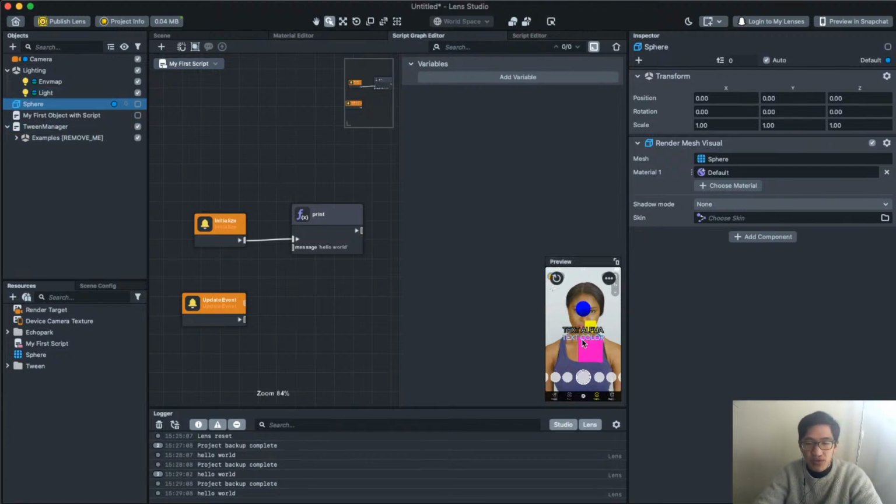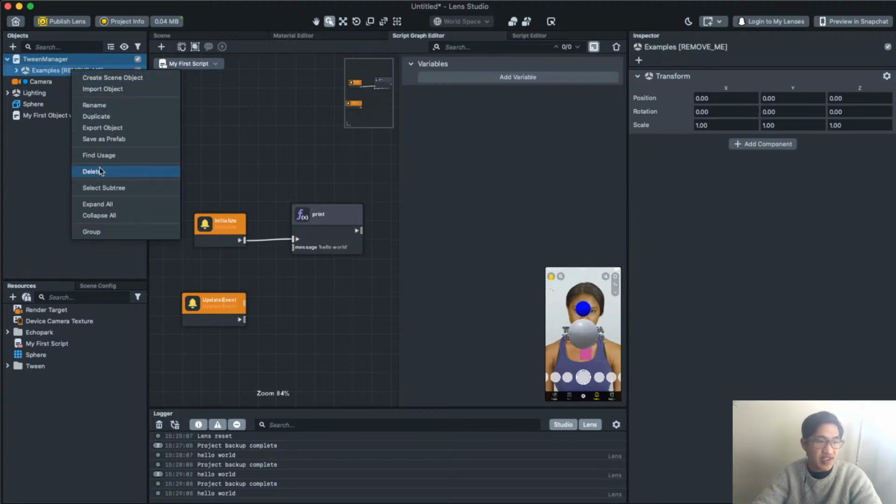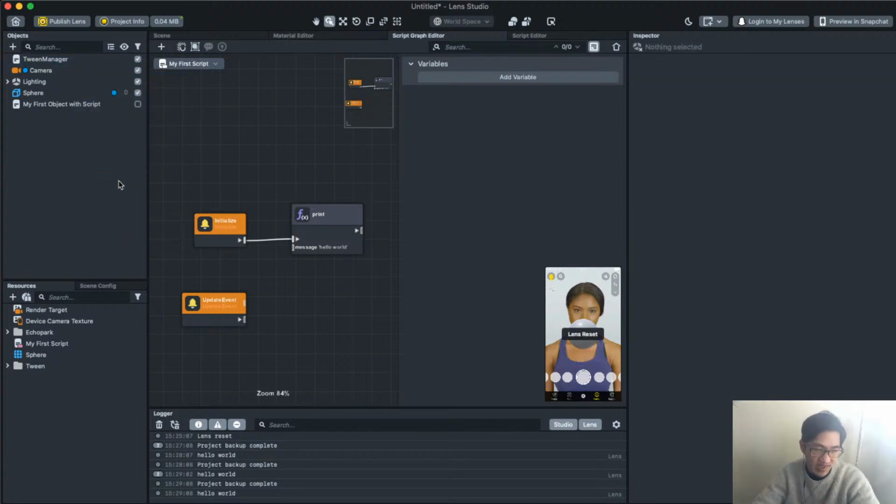And what I want to do is connect that and animate the sphere that we've just made here. And we'll do it with visual scripting. So I'm going to move this to the top because we want to be able to access tween before we get to the sphere, right? And I'll remove these examples because we're going to make the example right now.